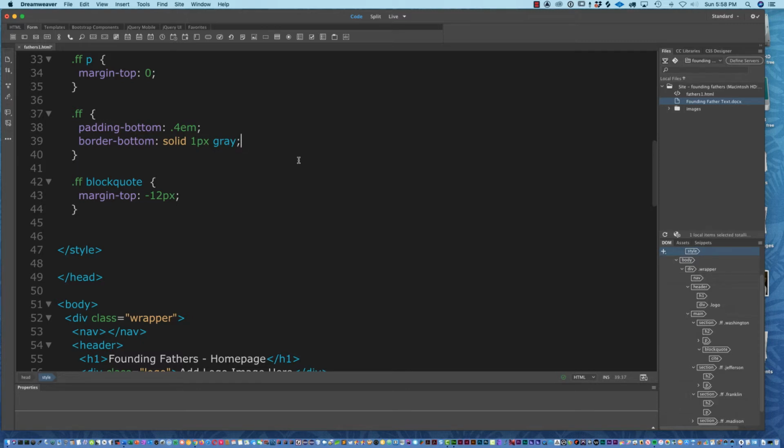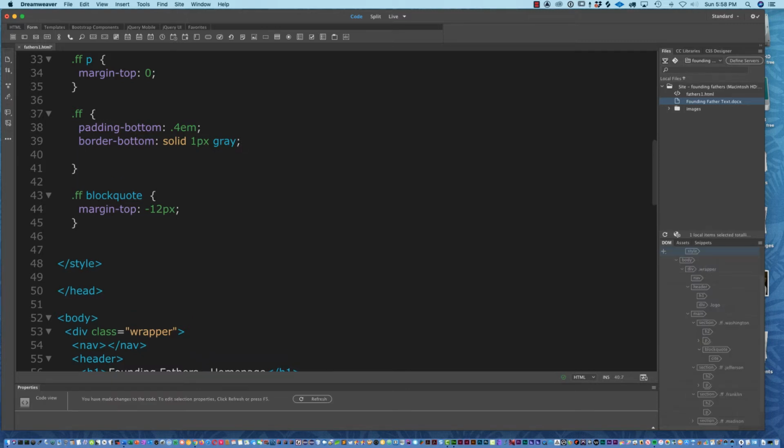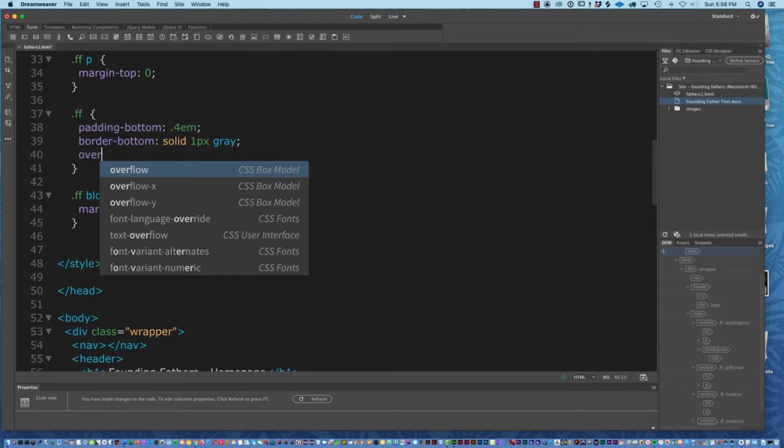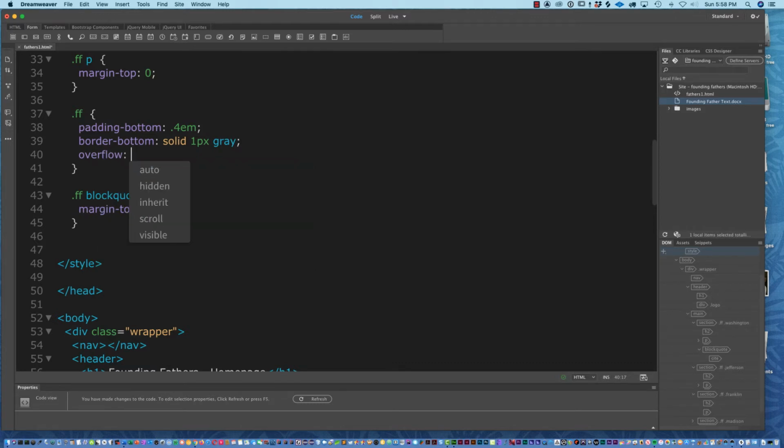And there is a property called overflow. And overflow normally is used to determine whether or not you want something that will extend perhaps unexpectedly out of its container, whether you want the exposed part to actually show up on your page or whether you want it to be cut off.